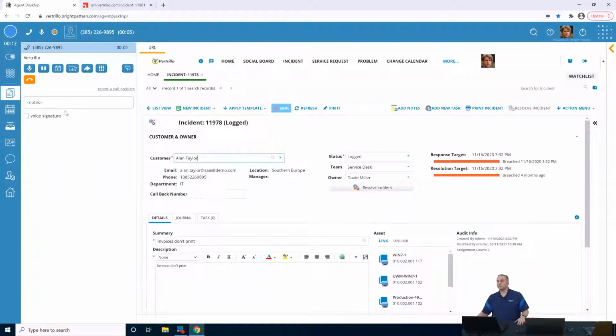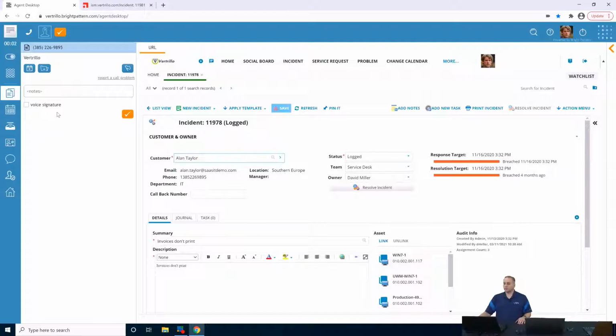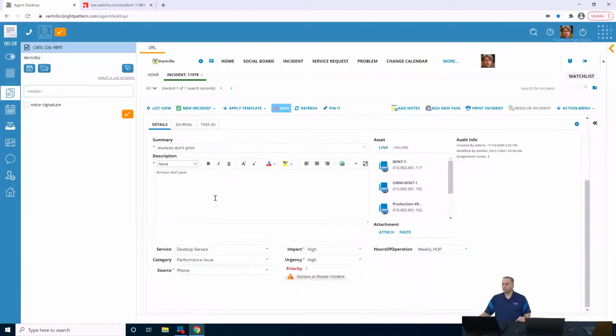Now, a couple of cool things happened there as well. We did a screen pop. In this case, we're using Avanti Service Manager. Service Manager knew who I was, and it actually went and opened up an incident. You can see that it has my contact information there. It even passed over my information to the summary field, so it knows what the problem was, and it can translate that over. Now, we go through and we do our work, and we troubleshoot, and we solve the problem, or we don't solve the problem, whatever.